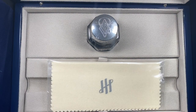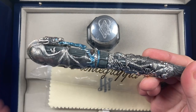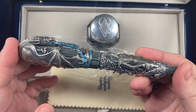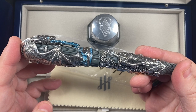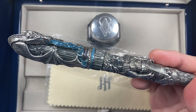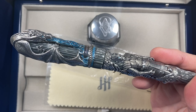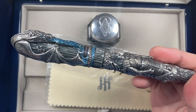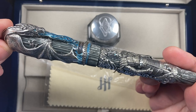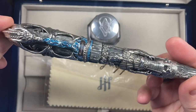Let me open the bag and you will see this pen in all its glory. This is a beautiful, beautiful pen. This pen was originally released in 2019. It's made from a process called lost wax casting. This is named the Game of Thrones Winter is Here — because winter is no longer coming, it is here. It has knocked down the wall and is marching towards Winterfell. This is a limited edition pen: 300 sterling silver fountain pens, 300 sterling silver roller balls, and seven 18-carat gold fountain pens and seven 18-carat gold roller balls.